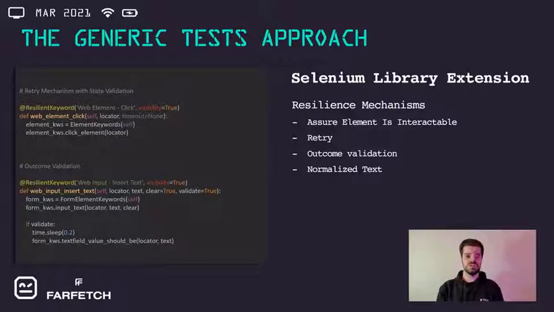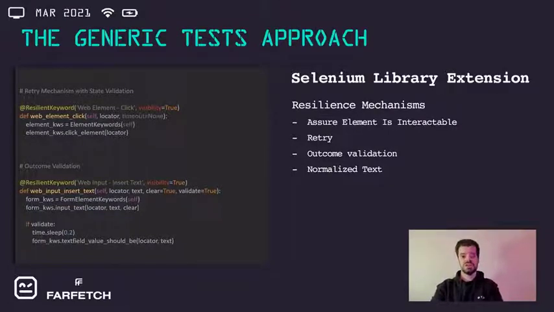For instance, when we input some text, we verify the text was actually on the field, or we would retry the action, like you can see on the input text example. This solved some issues we were having because sometimes the tests were too fast and the form wasn't fully ready or something similar to that.